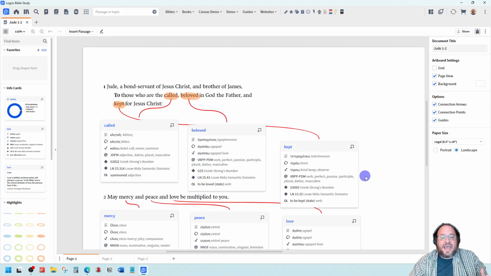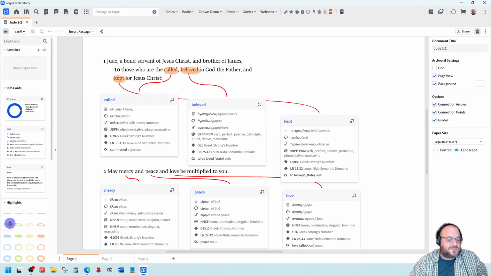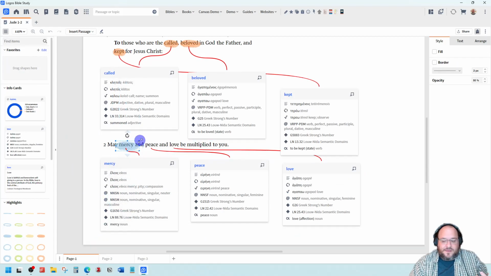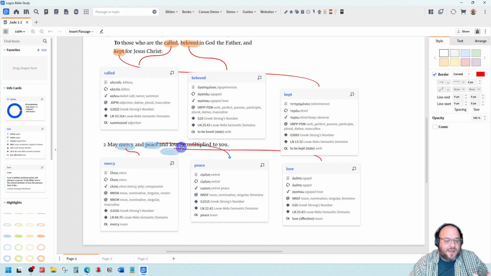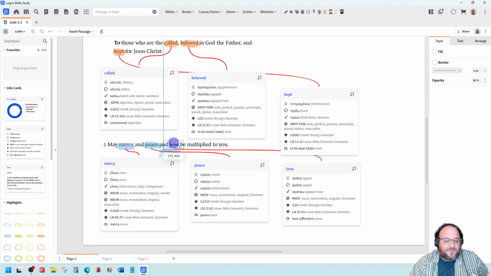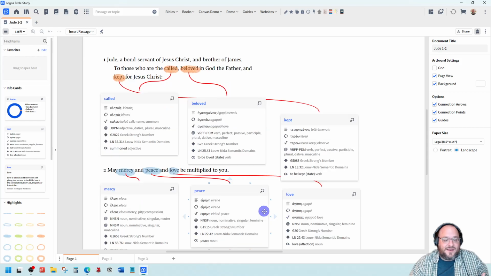Okay, so let's also add some highlights to these words real quick. Right there, like that. We'll do blue on mercy, and I want to duplicate it. Add one on peace, and duplicate that. Grabbing stuff can be a little tricky, which makes it helpful to zoom in, because if you're not careful, you'll be grabbing stuff and ending up in all sorts of interesting places.